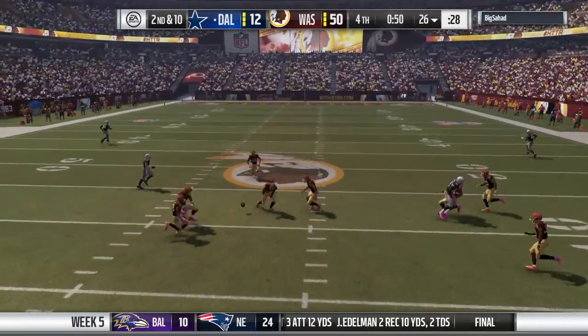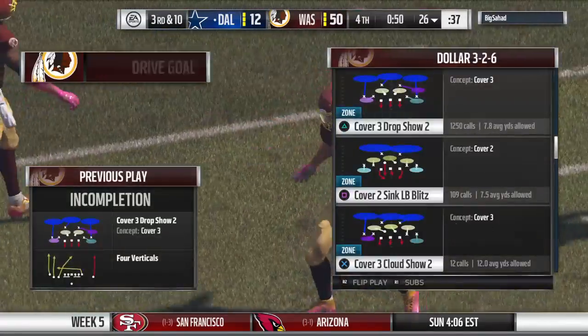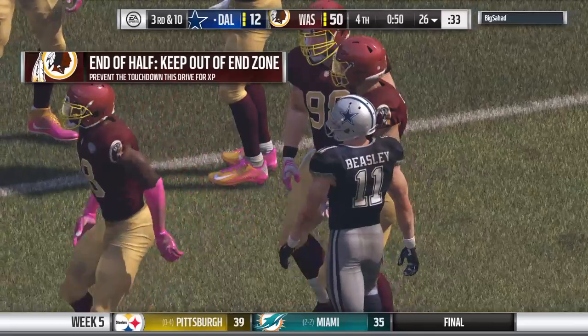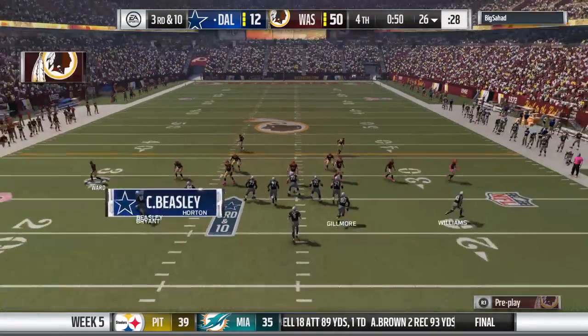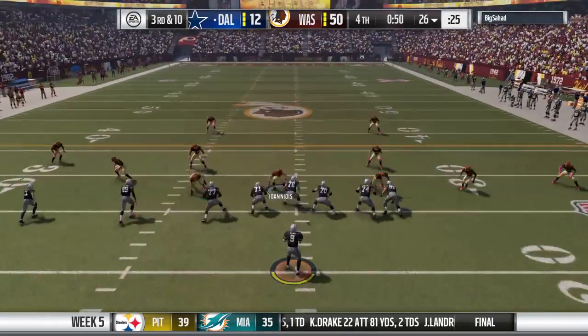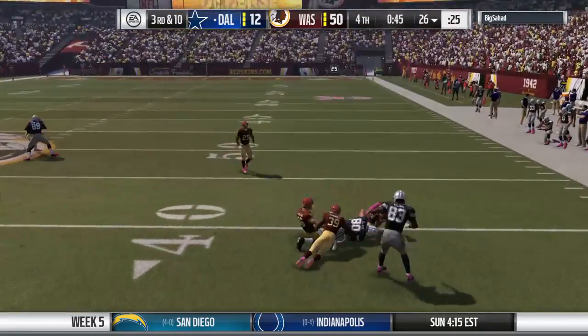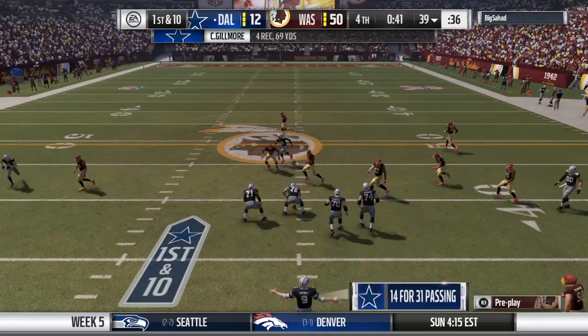Now Romo looking middle, and it's incomplete. Whenever they're trying to attack a zone defense, you're trying to figure out where your gaps are going to be. And depending on what type of zone they're playing, it could be on the outside, it could be in the middle, it could be in the seams, in the edges. In this case, they tried to attack the middle of the field, but this zone defense didn't allow it because they were able to see the ball come off the quarterback's hands, and everyone was able to react to the football and knock it away.